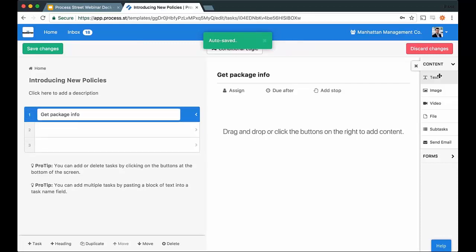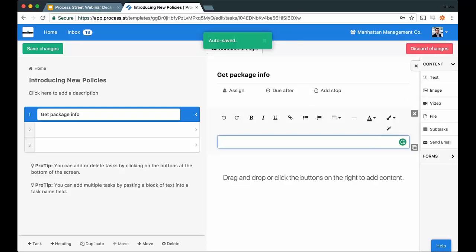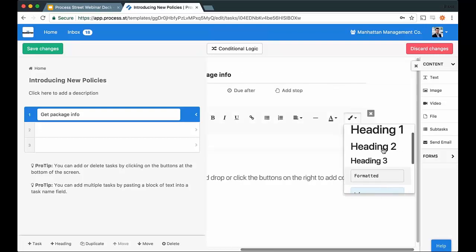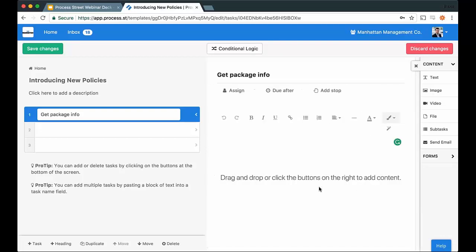Right over here, this is where you're going to add in your content and form fields. Lots of options here like I showed you before, but all you have to do is just drag it, drop it wherever you want. This is all your text field options, stuff you're very, very familiar with, your bold, italics, underlines, all these other things like that. You can put in really pretty colors as well, highlight things. These bubbles change the sizes of things as well. Essentially really great stuff to catch the eyes and catch the attention of whoever's running through this.